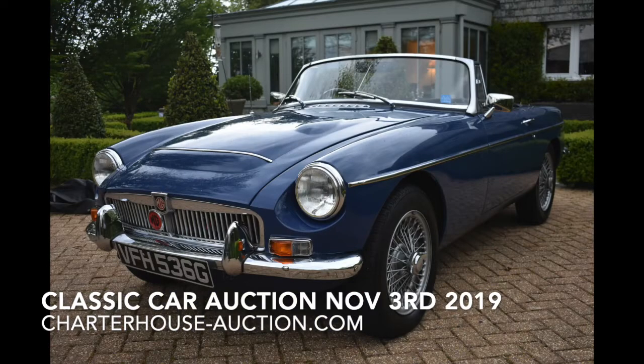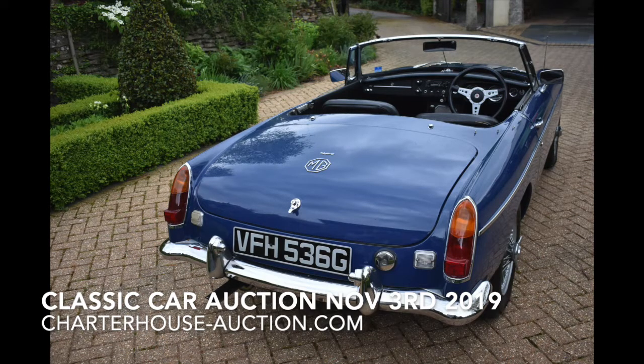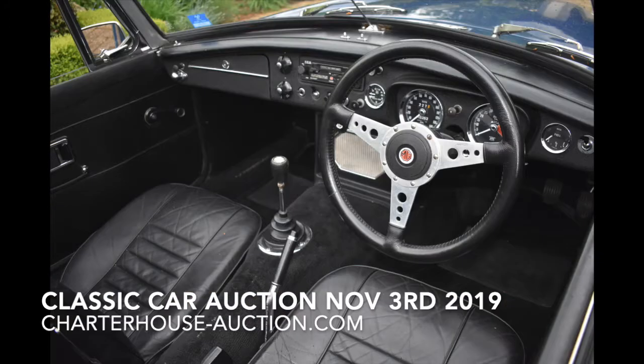Another great British cruiser is the MGC. Yeah, and in teal blue, black leather, wire wheels, sort of ticking all the boxes again. Again, historical restoration. Recently, it's had brakes done. What else did it have? New batteries, stainless steel exhaust. So it's had bits and bobs, pieces done. But nice. Again, nice to have a seat, and they sound so cool. Yeah, because they're a lot cheaper than a Healey, Richard. Your MGC GT, that's the one you should have sold. No. Thank you, Richard. That's my pleasure.